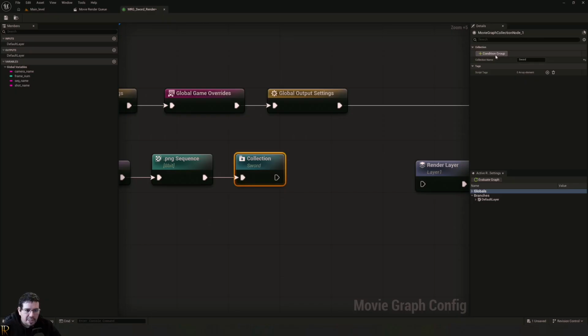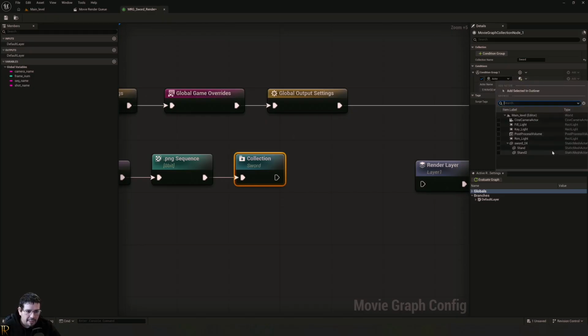And then we need to add a collection. So we need to tell it, right, what are we getting rid of? So again, expand it. And then you can see in here, you can do it by actor, actor layer, actor name, and etc. So for my purposes, I only want to do an actor. I'm going to choose my geometry by clicking on this little geometry with a plus sign. And then going to choose sword. And that's all I'm going to choose, right?